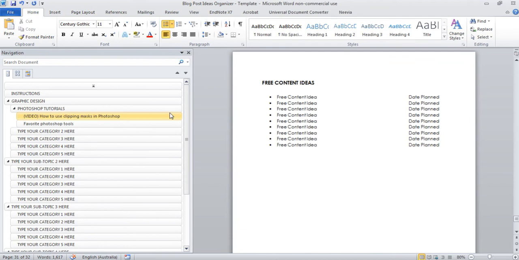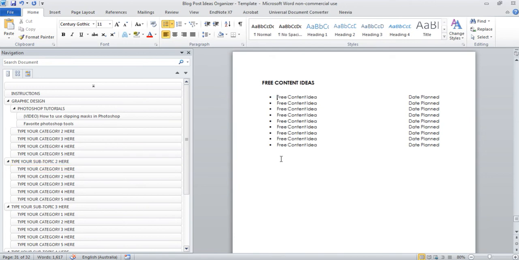I usually only do 2 blog posts because it takes quite a long time to record videos, write a post, to make the post preview images, etc. in addition to my full-time job and then running my 2 Etsy shops and the online shop. It's just way too much to do more than 2 per week. So graphic design is my main thing, so I'll do 1 post on that, and then I know that I need to do another post on online business or free printable, so I can just jump to that section, copy and paste it in, and I'm done.